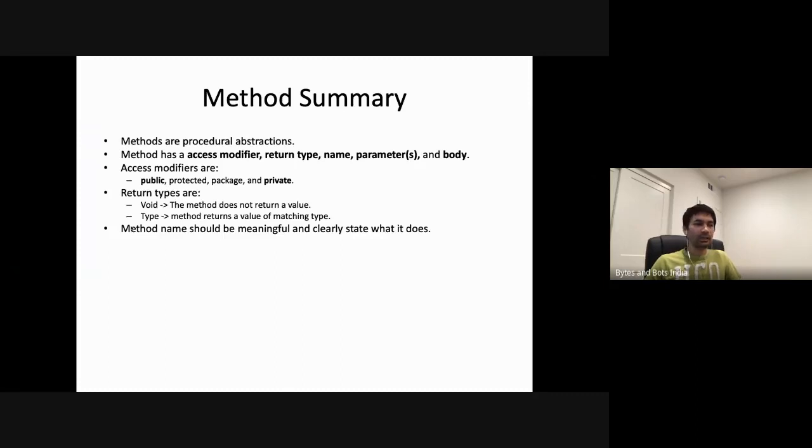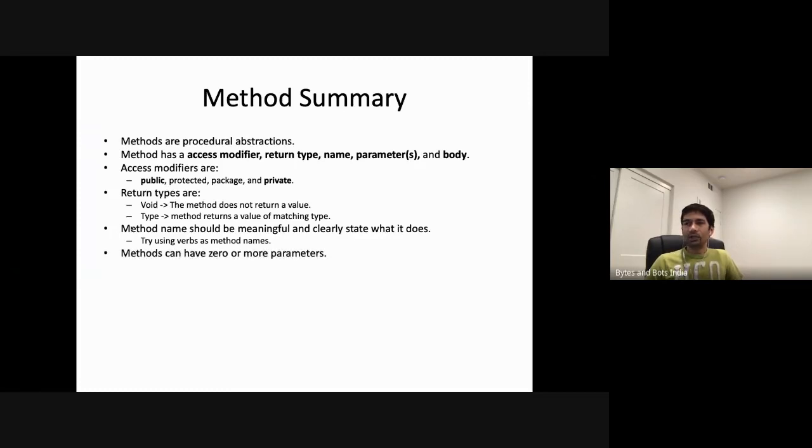It should not be public int x or public int do something. It is very confusing. What does it mean? It means nothing. It should be something like add numbers or get area of a triangle or get address, something which is meaningful. It should be a verb than anything else.